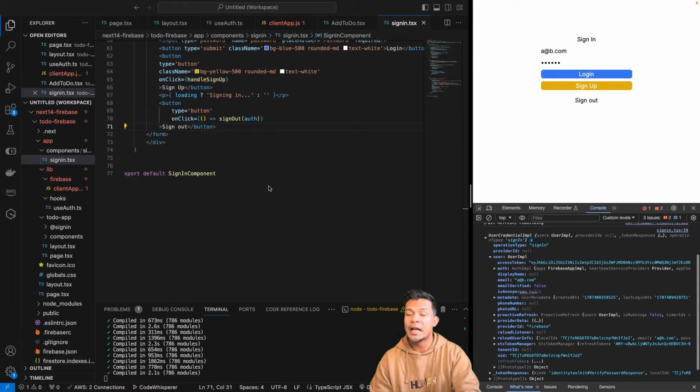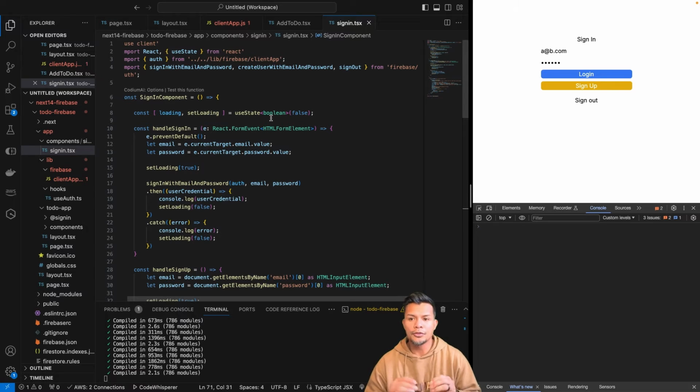So that works. Our next step is we need to be able to detect within our ToDo app, to say, hey, if a user is signed in, let's take them to the actual app so that they can make their list of to-dos and do whatever they need to do, right? So that's our next step. Okay, so in order for us to be able to detect whether a user is logged in or not, we're going to use the method provided by Firebase called onAuthStateChanged. Whenever there's a change in the state of authentication, this function will run and grab the user credential or sign a user out or whatever you may want to do with it.